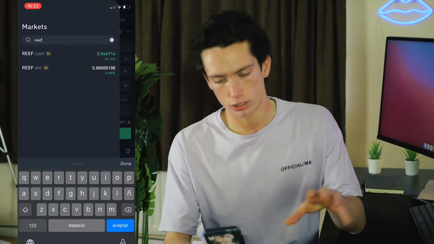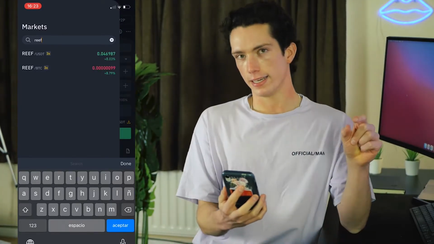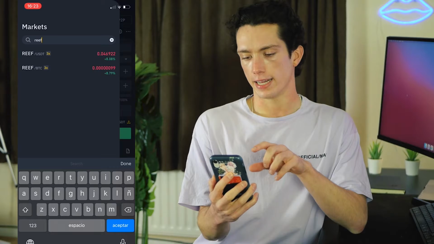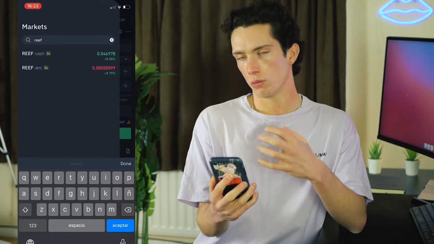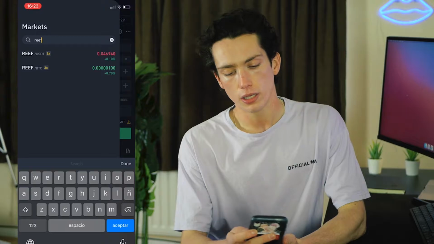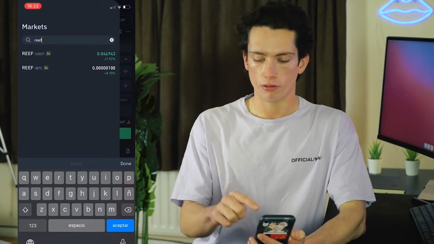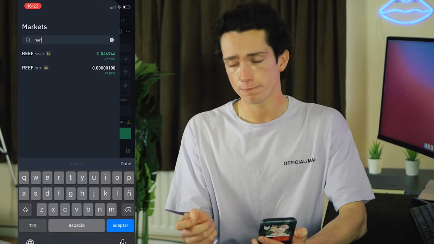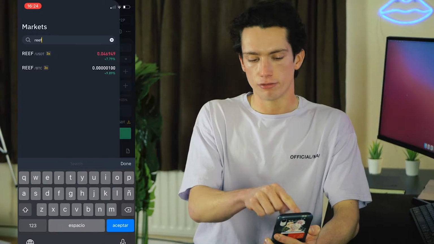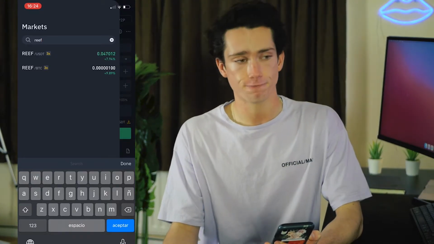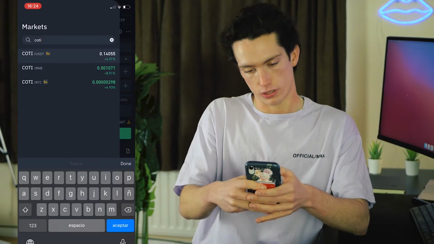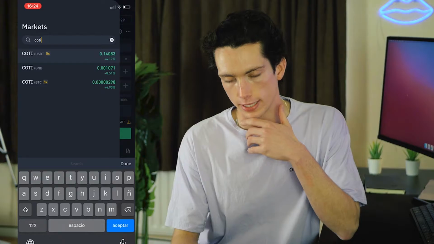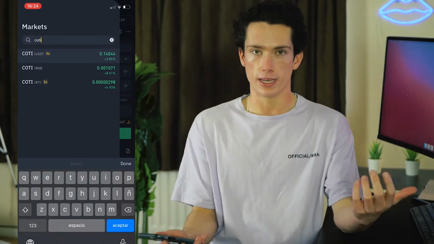However, the way around this, and the controversial thing, is that USDT is essentially a US dollar token. It's Tether. But that basically is pegged to the US dollar, meaning that if you wanted to buy Reef or a smaller cryptocurrency against the US dollar, what you do is you convert all of your money and the deposit amount into USDT, which is the US dollar, and then you buy Reef relative to the US dollar, USDT. That's essentially how you buy smaller cryptos, and that's the same for every crypto; it will be able to be bought against the USDT here, which is the way to buy smaller cryptocurrencies.